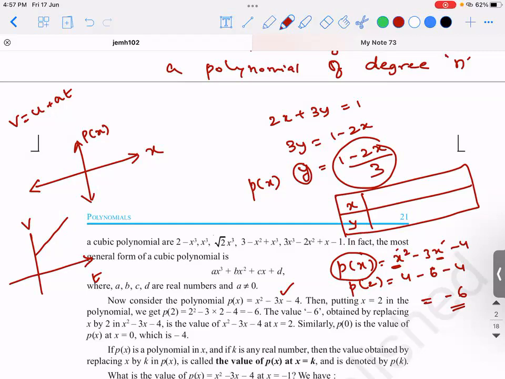Correct? Now, this is in terms of physics. But as a mathematics student, can you say that this is also a linear polynomial? Because in math, what are we used to? We are always used to x, but start coming out of it. Here, what is the variable? T. You know what is a matured way of writing it? You write it as v in the bracket, you put a t, is equal to u plus at.